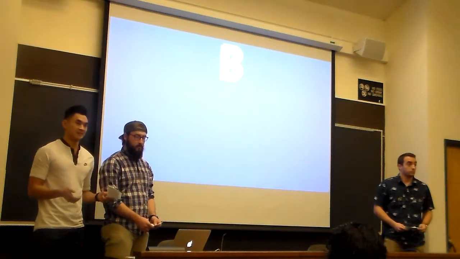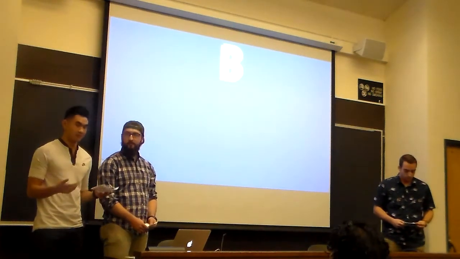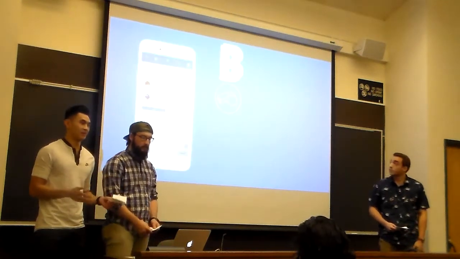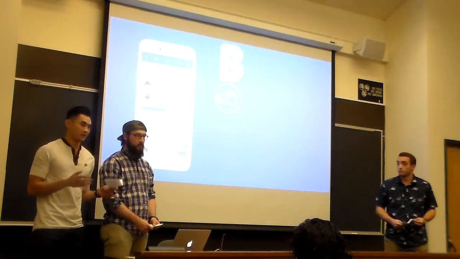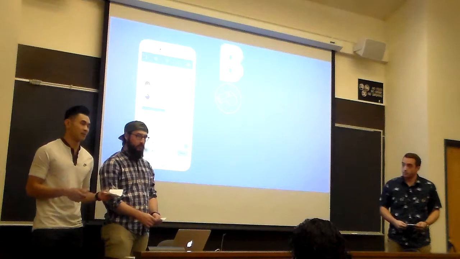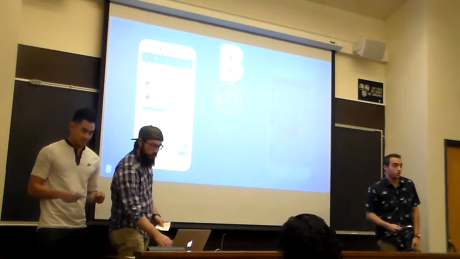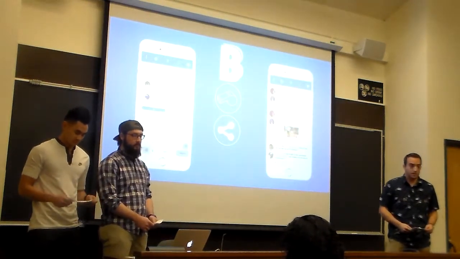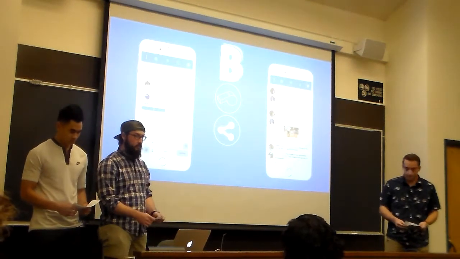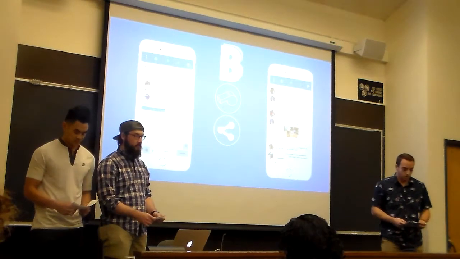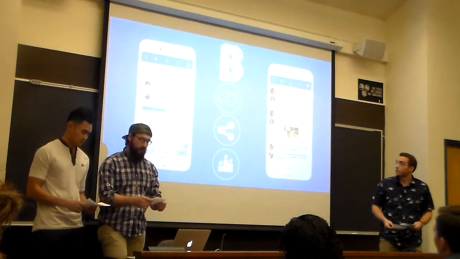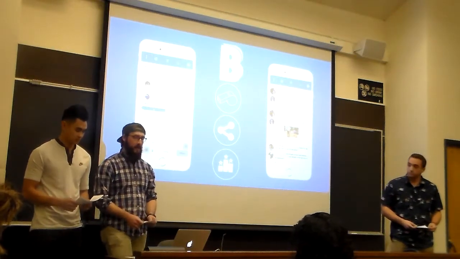Better facilitates bets and makes people more accountable for their bets in 3 main ways. Firstly, by the ability to assign a referee, your friend as a referee, to facilitate your bet so that he or she can determine the outcome of the bet. Secondly, a social feed. This will allow you to see your friends' bets in action. It will have the outcomes, stakes, and even proof such as photos and videos of your bet. People are more likely to stay true to their bet knowing everyone has witnessed it, so the pressure is on. And finally, by tracking your bets and recording your stats to compare against your friends.